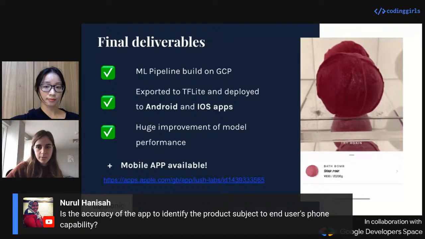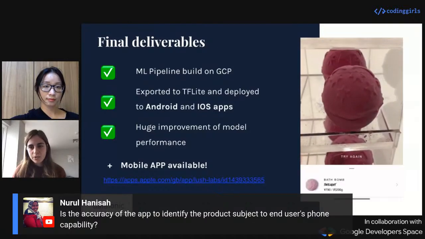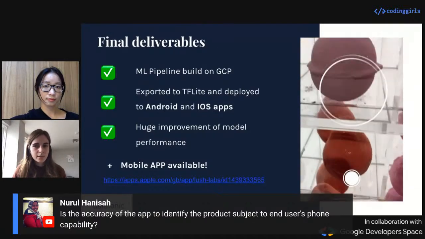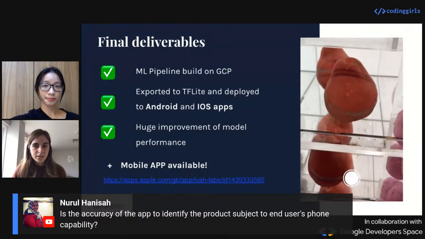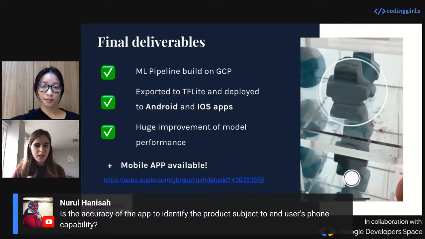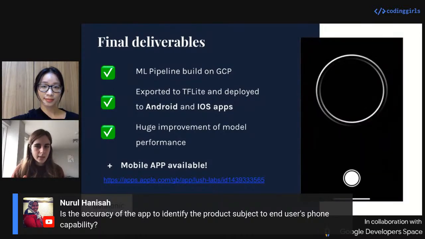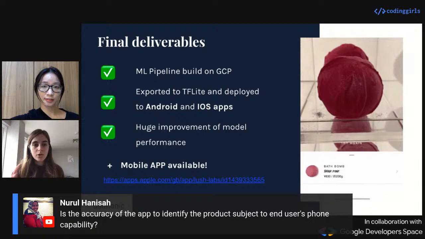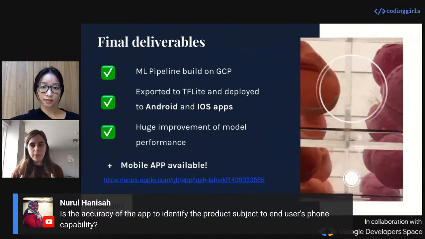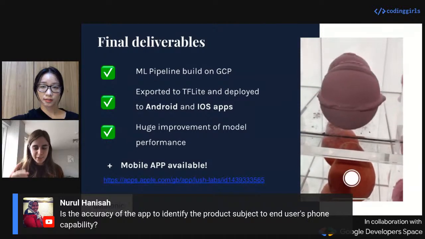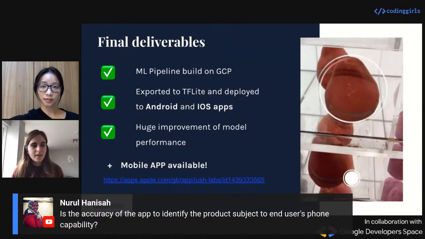It's actually something that we can see here. One of the examples shows that the model was not too confident in the first prediction, so it just gave two, and you see here it was not too confident on what it was looking at. So we will give you one, two, or three options that the user can then pick, and it will probably be easier for the user to understand which one of the three it is.